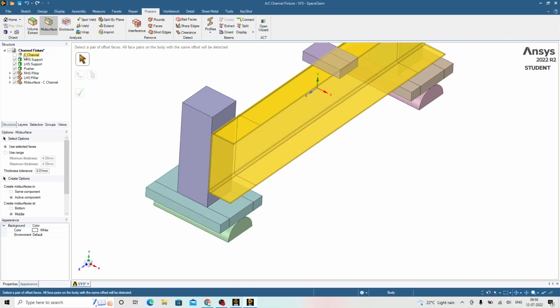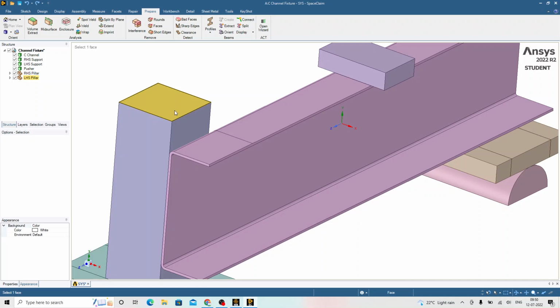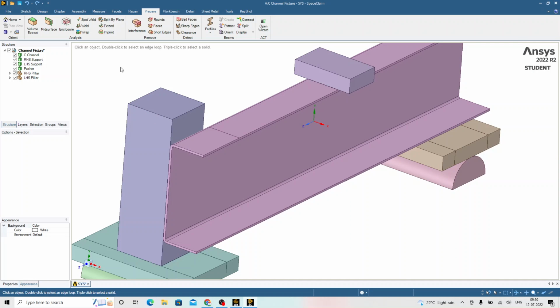The C channel part is now suppressed and the mid surface has been extracted out of that. I'll say undo. This is how the mid surface can be used whenever we want to analyze with shell elements. We will discuss more about shell elements in our next sessions. Then we have to extract the mid surfaces of the sheet metal bodies or the constant wall thickness bodies. When you're dealing with CFD models, for creating or extracting the volumes, there is an option here to extract the volumes as well. To build connections, weld and spot welds also can be used.